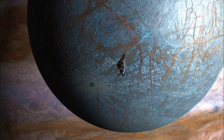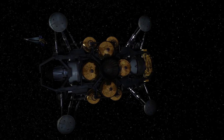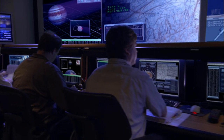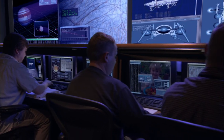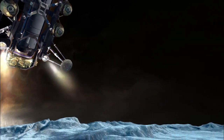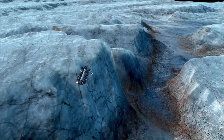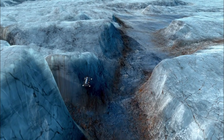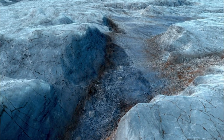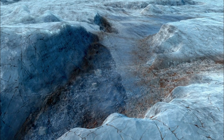A mission to explore under the ice of Europa would be the ultimate robotic challenge. During the landing, the team in mission control would pretty much be along for the ride. Europa is so far away that even at the speed of light, it would take more than an hour for the command just to reach the vehicle. It's really on its own. It has to be smart enough to avoid terrain hazards and to find a good landing site on the ice.